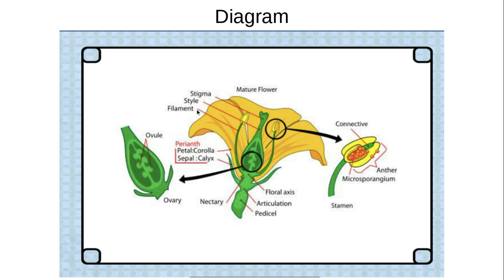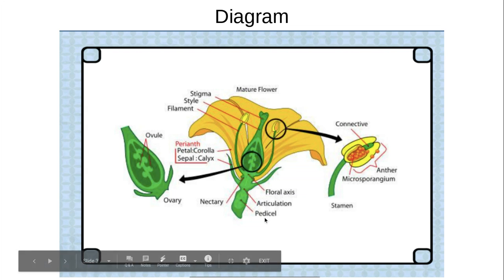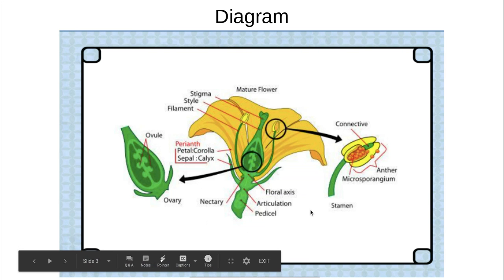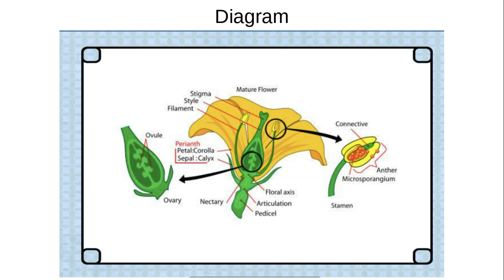So diagrams really just break down a picture for you. They label all the different parts. Here you've got pedestal, see, and it shows right here. The line goes to it. Articulation goes right here. So it just breaks down all the different parts of an item. It's not always flowers. It can be different objects or different things you're studying in your book.